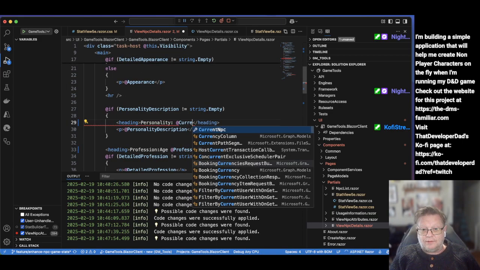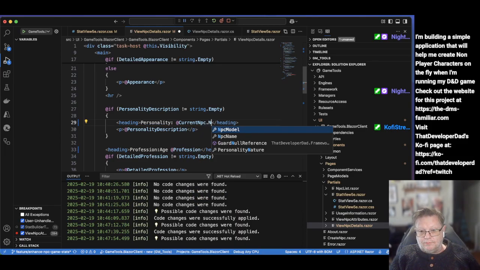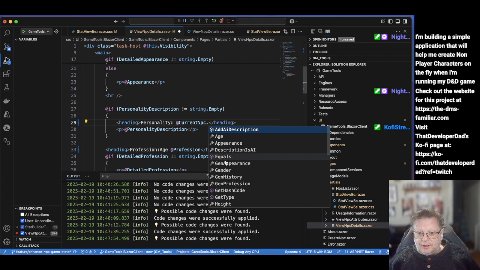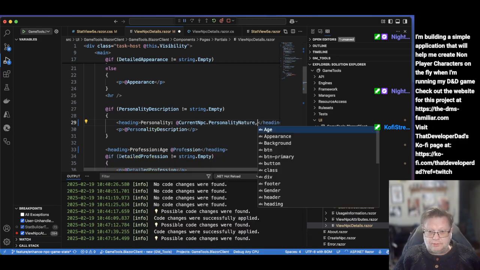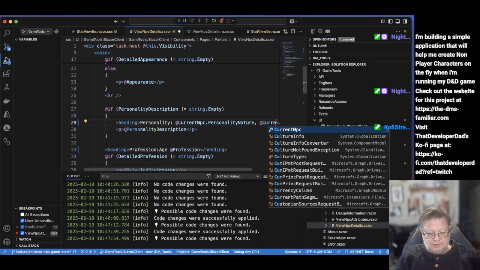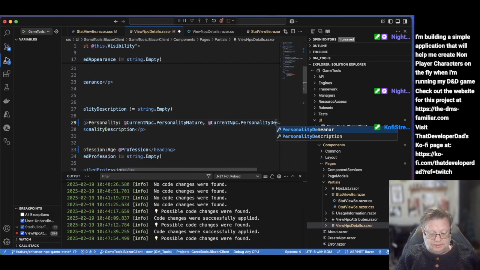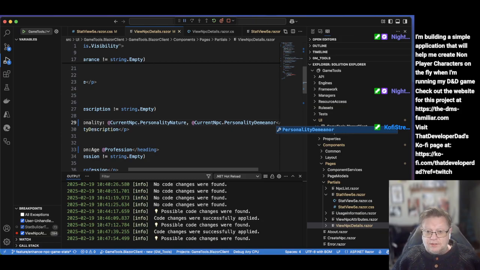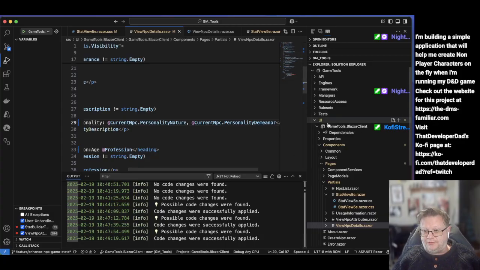At current NPC dot, add AI description, gender, gen history, personality, nature, at current NPC dot personality demeanor. Save. Now I'm going to do a full rebuild refresh on this.